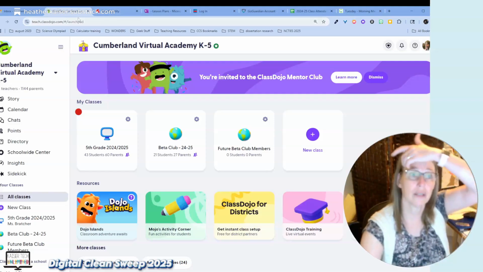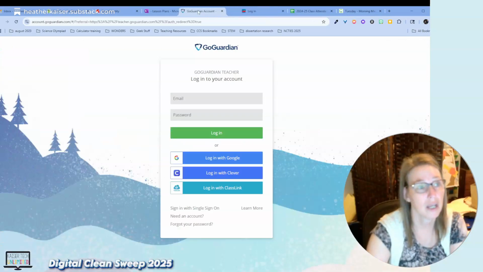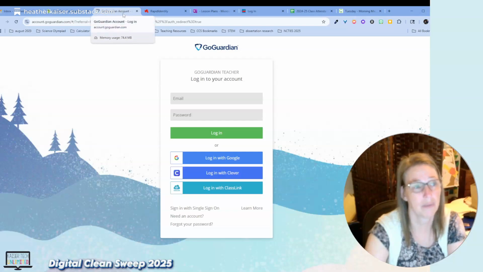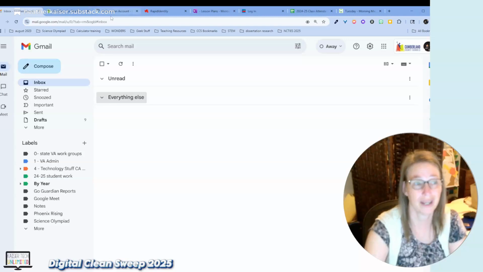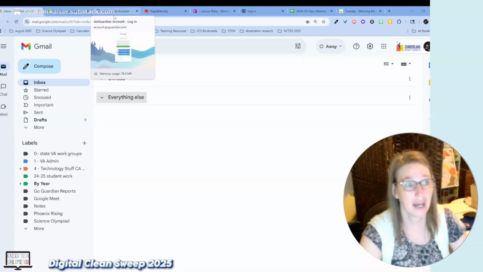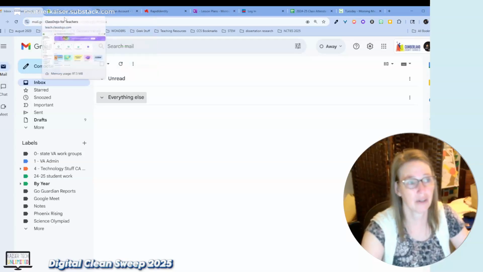Another tool I use to communicate with people is GoGuardian. This lets me see student screens, send messages, prompt them, and help them out throughout the day. So these 3 tabs kind of work hand in hand, and I can only really be using one of them at a time. So what I'm going to do is put them all together as communication.